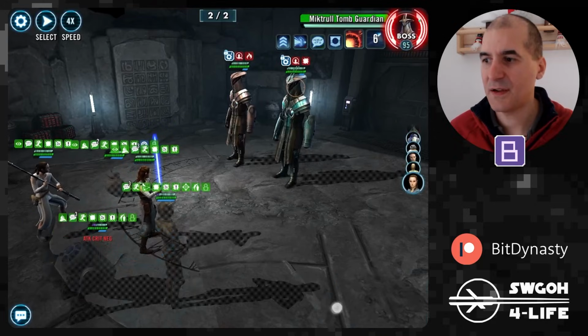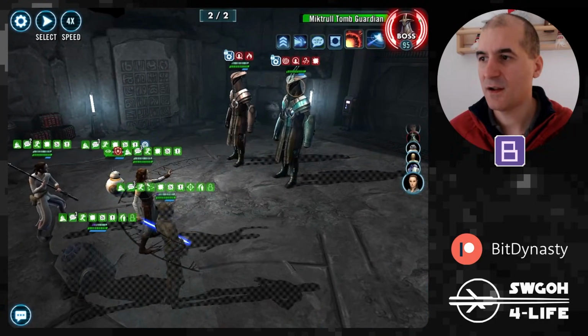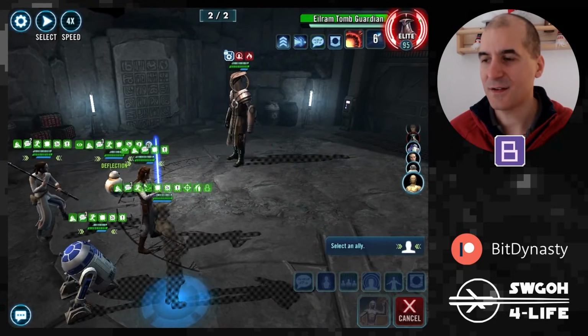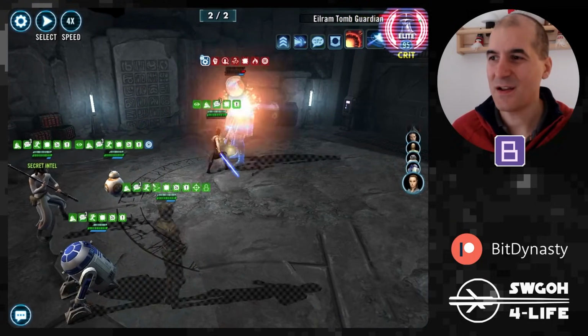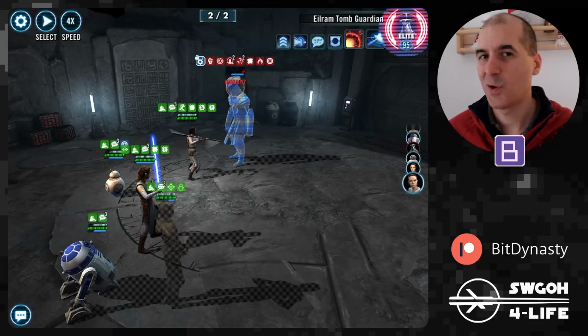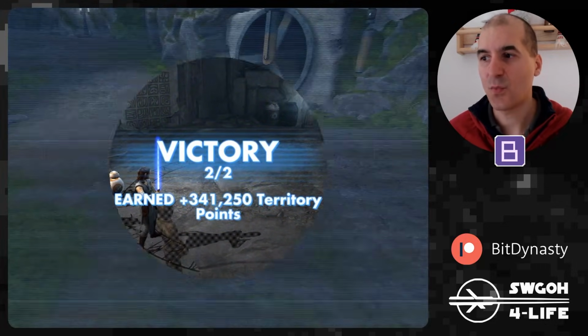There we go, perfect. Now we go on to the next Tomb Guardian, keep working it down, push back turn meter, get a stun, perfect, mass assist, boom. Definitely Rey Jedi training here. The turn meter train really helped us get these guys down, but again, you will need a lot of speed on your droids so you can get rolling at the start of wave 1.